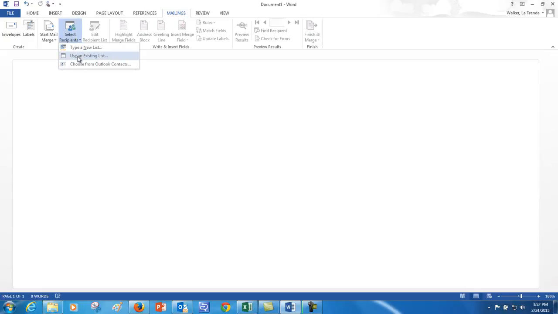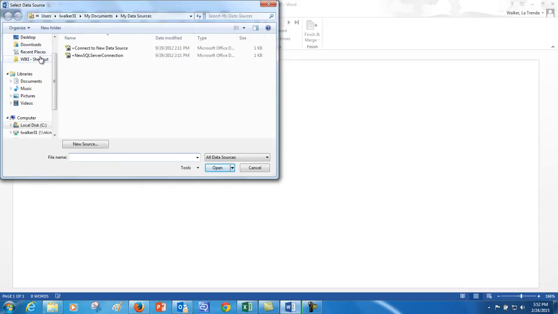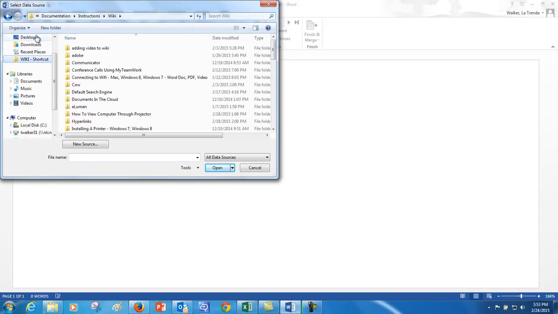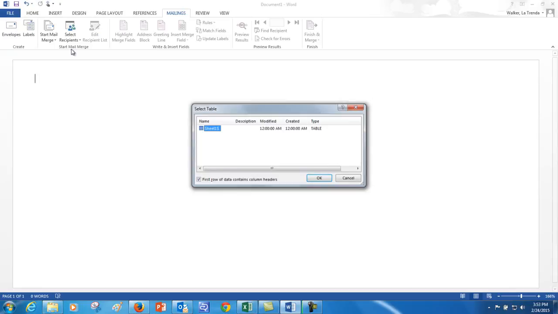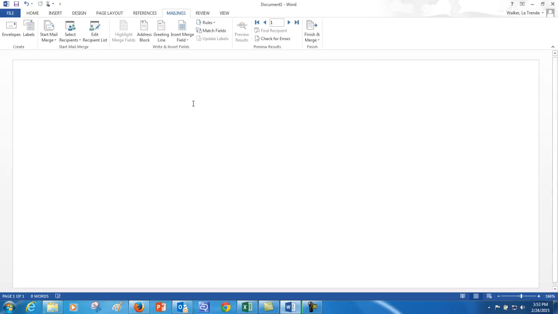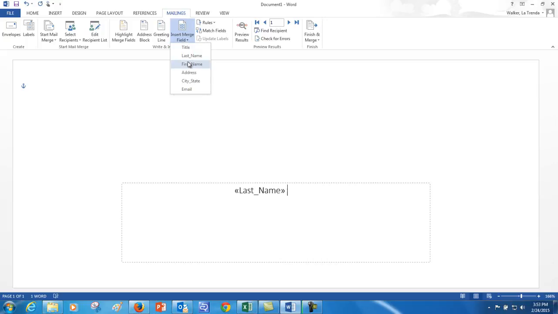and once again I'll select recipients using the same list. And here would be the return address, but I'm going to go ahead down here to the mailing address, and I'll choose last name, space, first name, go to the next line, and I'll choose address from the fields and go to the next line, and I'll choose the city and state.